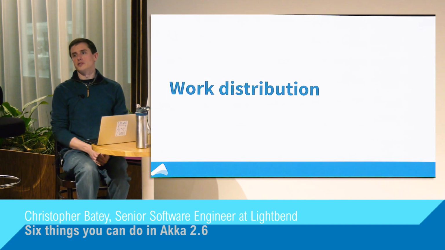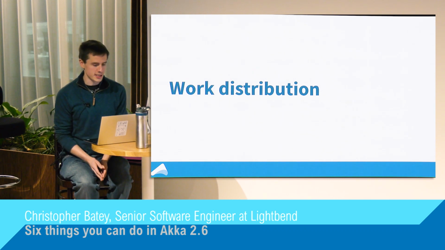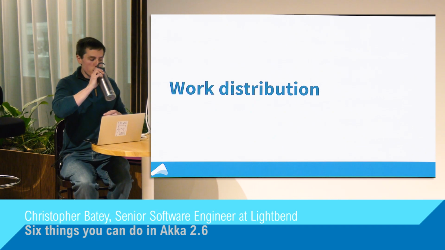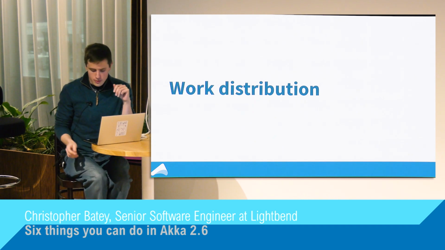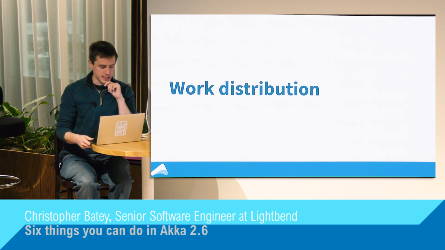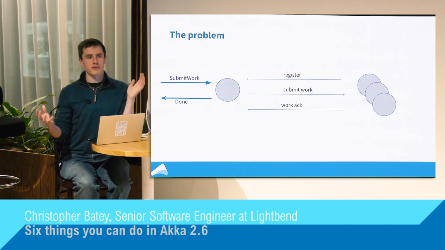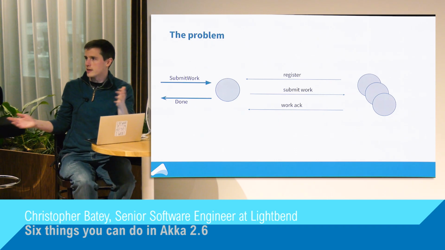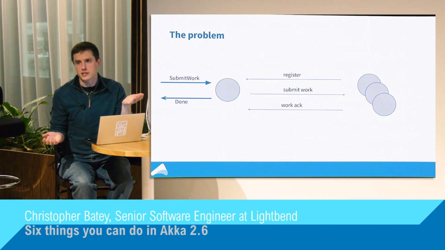Next, work distribution. So we've added 2 extra features into Akka 2.6 which pull out some patterns which we've seen repeatedly prior to 2.6. So this is a problem that comes up quite a bit that people want to solve. They've got a big computation to do, or they've got an infinite list of work, or they take work in, but they want to spread it across many machines.